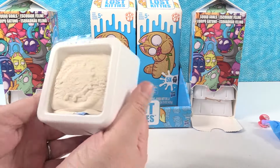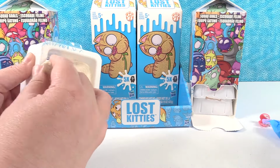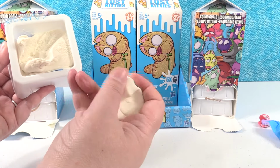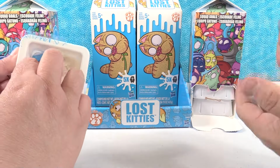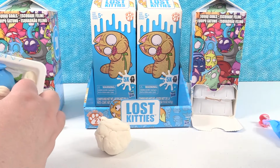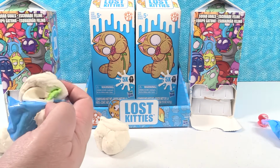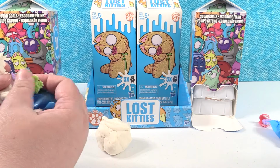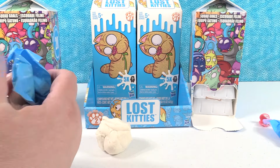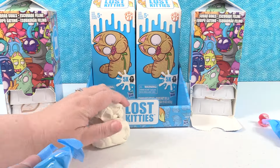While Paul's getting that ready to open, I'm going to go ahead and dig out my blind bags. That sounds good. Oh, this feels so nice. It's so soft and squishy. There's nothing better than a fresh can of Play-Doh. All right, we're going to make one big plop of Play-Doh somewhere. Sorry for those of you that don't like that. We've had some people say that they cringe when they see all the Play-Doh colors being combined. Maybe we should make a different pile for each color. Okay, we'll do that. And then at the end, we'll let Paul smush it all together. That'll be fun.